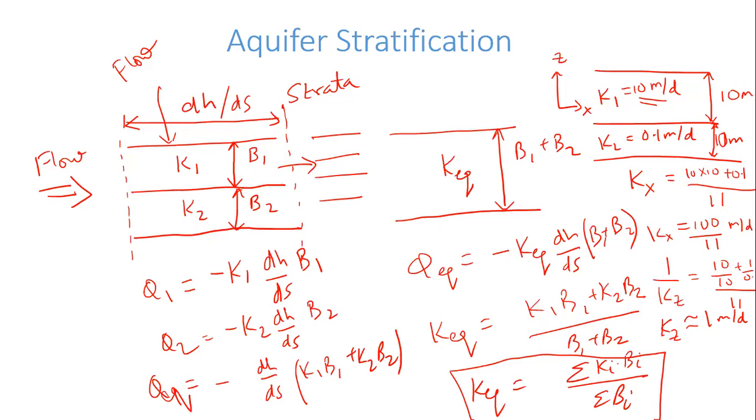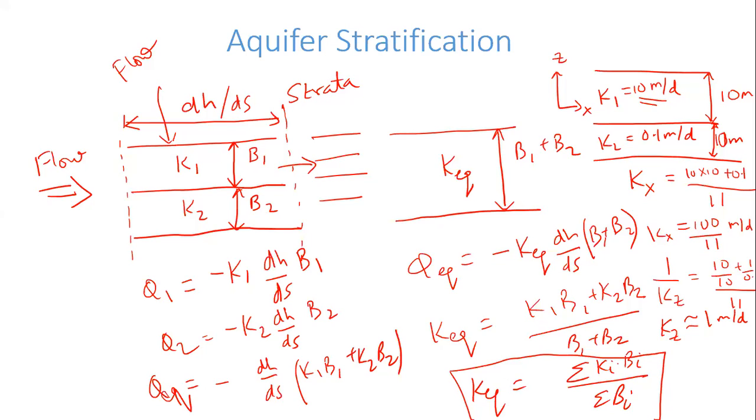This is because of the way the expressions look. The expression gives more weightage to the lower ones for the vertical flow perpendicular to the layers, and it is more appropriate to give weightage to the higher ones for the flow happening parallel to the layers in the horizontal case. I know I'm confusing the issue a little bit, maybe I'm not getting the words right, but essentially I think you understand this. So you can do this computation for any number of combinations.